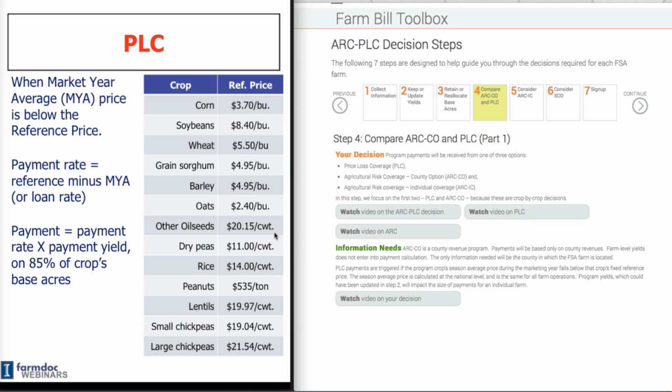two. That is capped, or the PLC payments would cut off if actual prices got as low as the crop's loan rate, in which case we'd be talking about loan deficiency payments again, or marketing loan gains. So PLC does have a maximum coverage. It's the difference between that reference price you see there in that table and then whatever the loan rate is for the crop if prices did get that low.